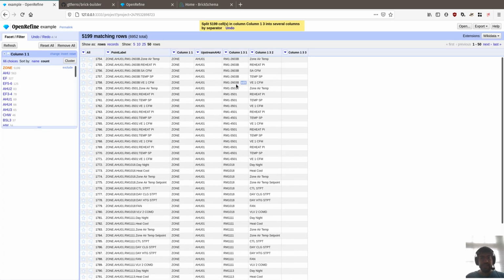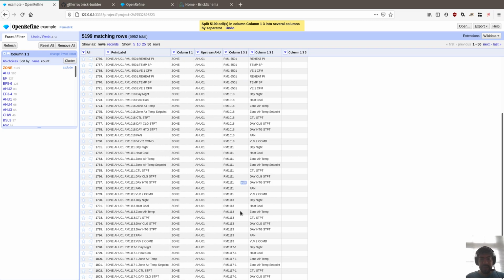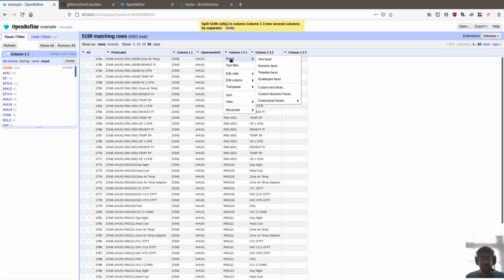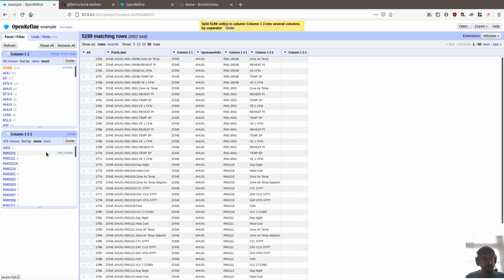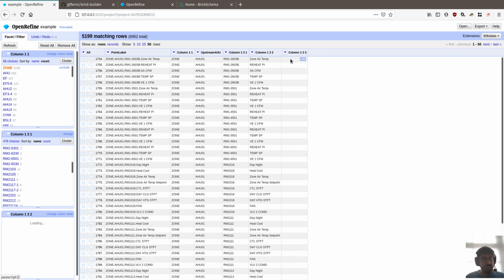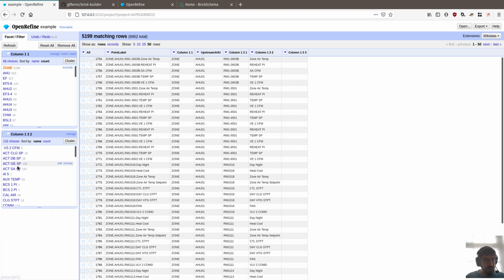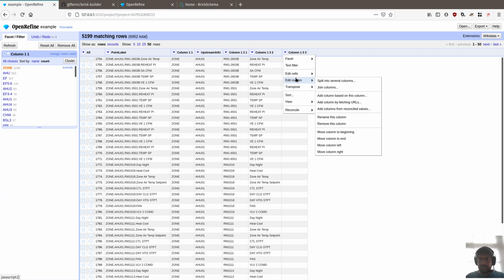All right, so we can see now we're getting pretty reliably, we can just take a look at a facet temporarily. We're pretty reliably getting things that look like rooms, which looks pretty nice. For this column, we're getting things that look like point labels, a lot of classic BMS abbreviations there. So that looks pretty good. But this last column is sort of blank, which is interesting.